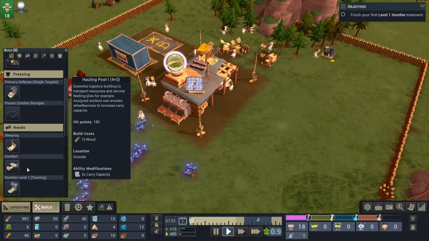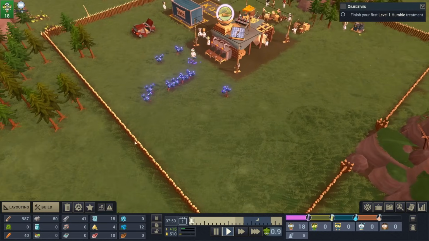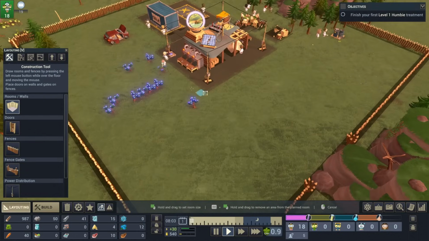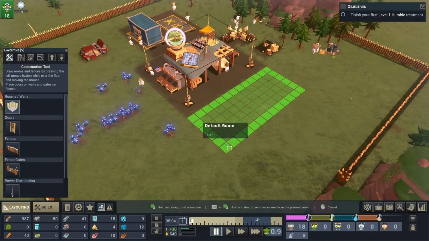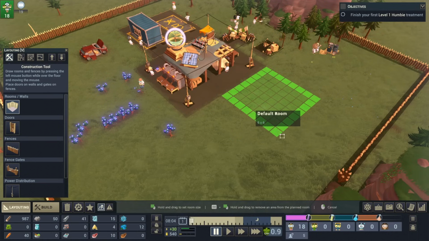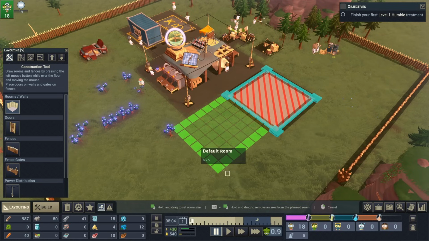Right, next thing that I want to get down is probably a few different buildings. Buildings in this game are quite flexible. We have got the opportunity to just build ourselves, for example, a room. We'll build a 6x6 room to start with. It's going to cost me 140 wood. We've got our wood down there in the bottom right-hand corner. We'll build a second room as well.